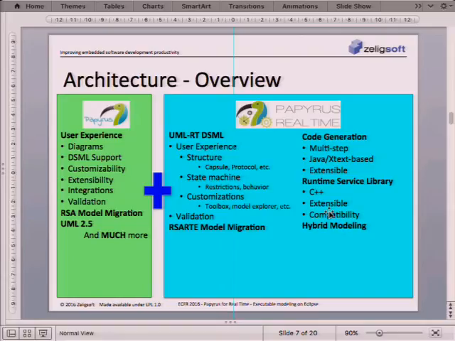Architectural overview. We're based on Papyrus, so we have a whole bunch of things from Papyrus, and then we add, again, I'm going to reiterate, but it's a nicer diagram. The DSL, everything that has to do with user experience, so making sure that we have a very good user experience with regards to capsules, protocols, state machines, hierarchical structure, hierarchical state machines, and the modeling experience in general.